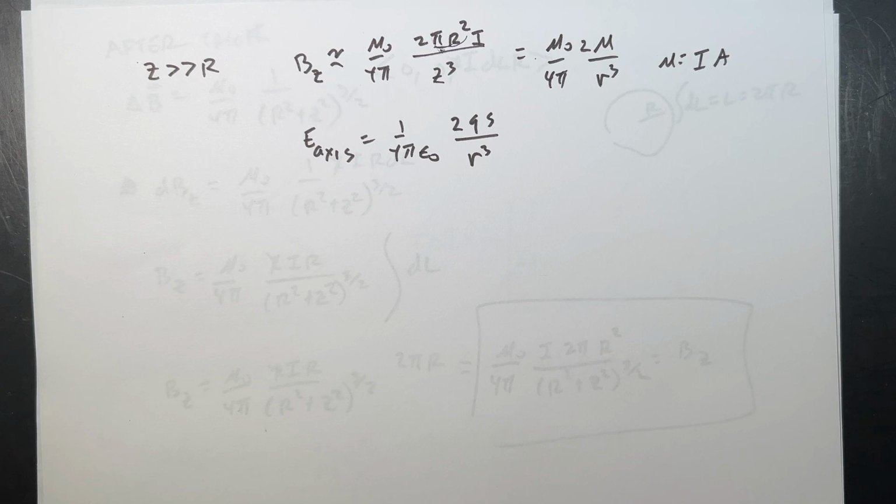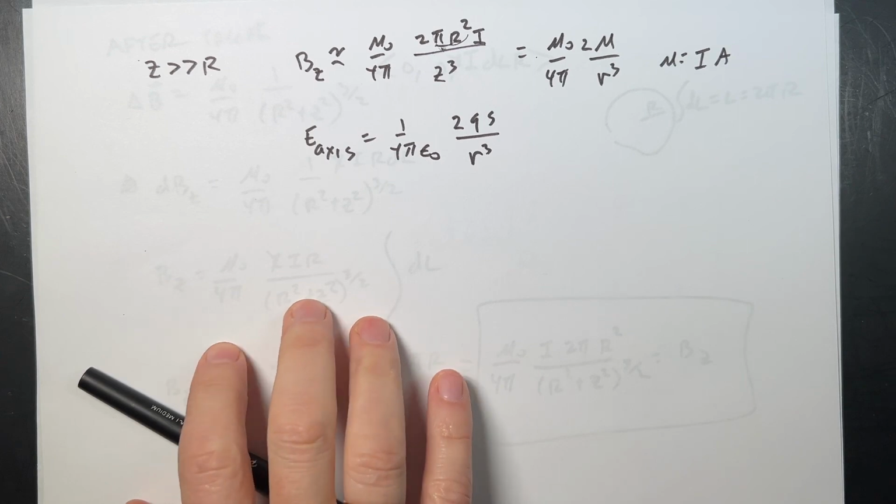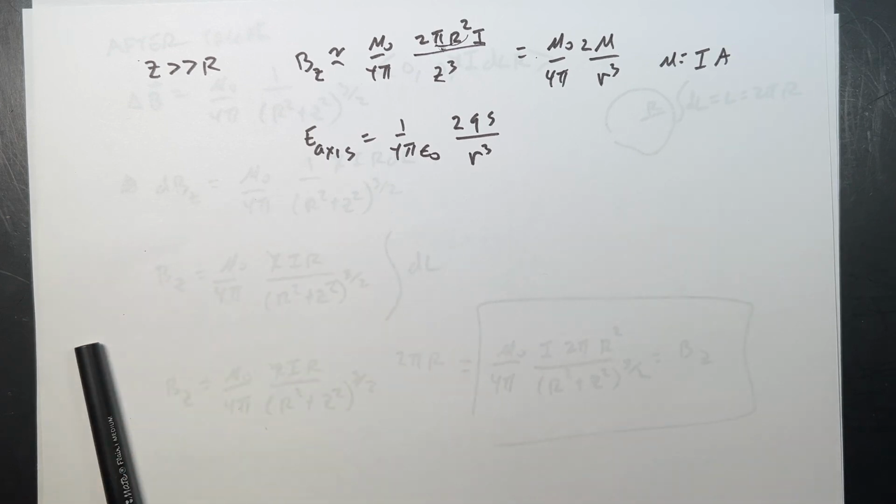But of course, what we want to do now is to do this in Python. And I think doing it in Python can help us see a lot of stuff. So if we want to do this in Python, we're going to have to break it into numbers. So we're going to have to pick the size of the circle and an actual current. But let's just get right to it, because there's a lot of work we have to do, because there's some tricky stuff here. So I'm switching to Python.